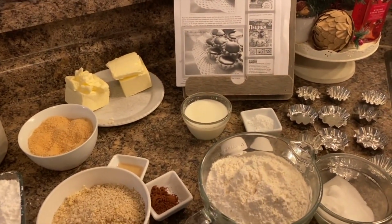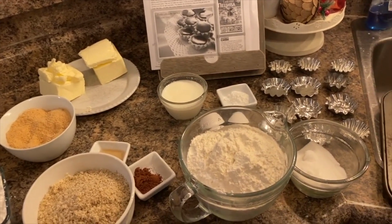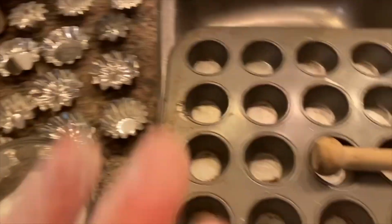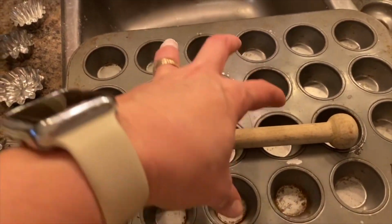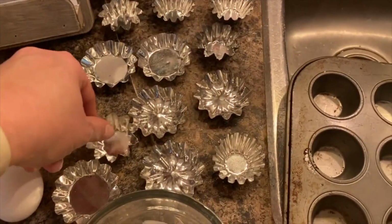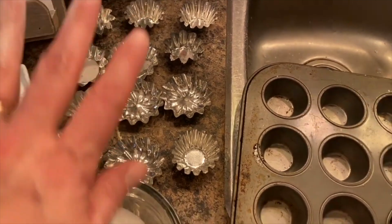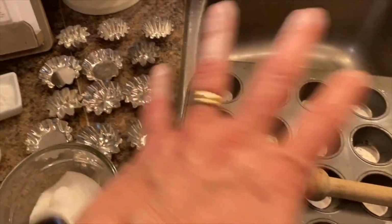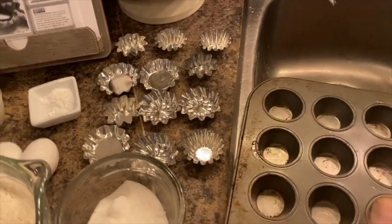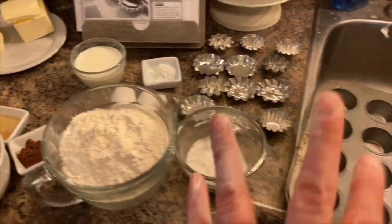Today for 12 days of Christmas baking, we are making chocolate baskets. And to mold the baskets, I'm actually going to concentrate on molding them here. But if I run out of space, I have actual baskets like these that I will be using. I will spray this with a non-stick cooking spray. It says you don't have to, but I will just in case, because I don't trust that it's not going to stick.